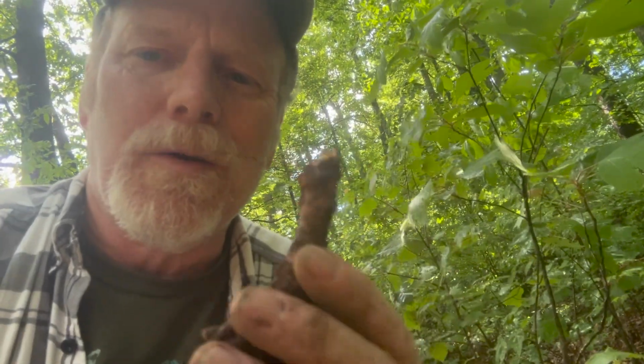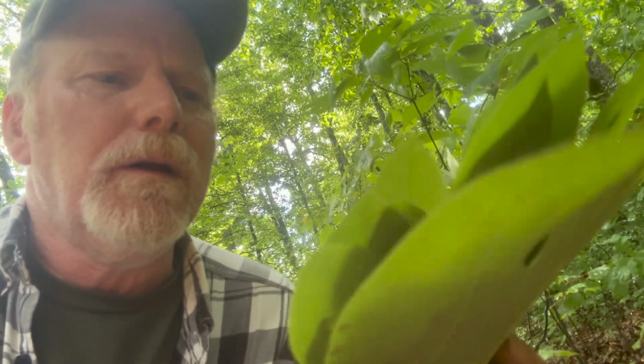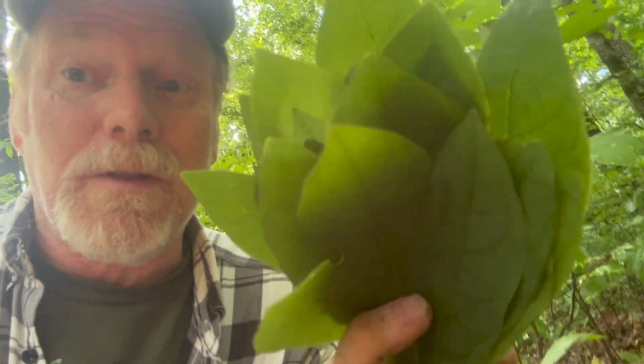And I just remember being a kid and digging these up and bringing them home and making sassafras tea with this, and it's so delicious. It's so good. It smells just like perfect root beer. I wish I could just save this so I can smell on it. And I also collected a few of these sassafras leaves, which I'm going to dry out and use for filet powder, which will be a fun project for later. We'll make some gumbo. We'll make some filet gumbo.